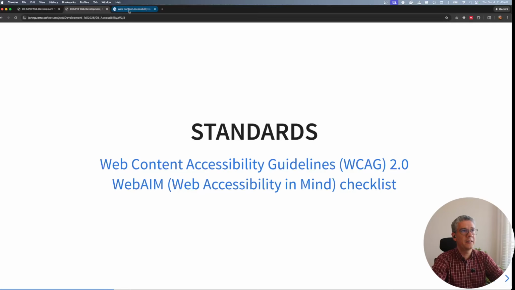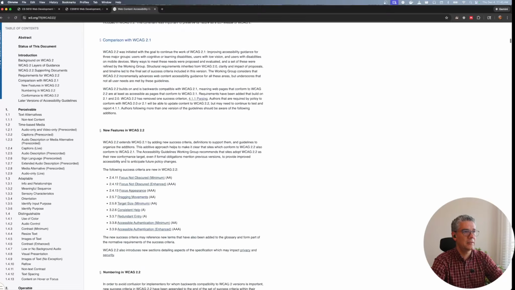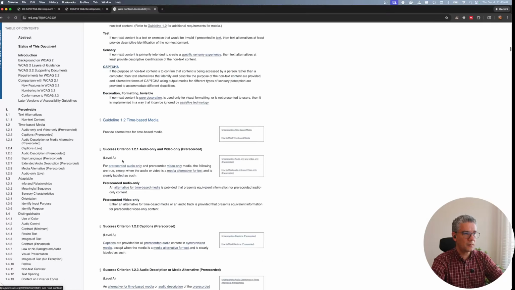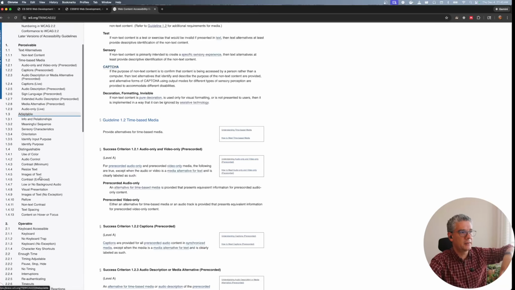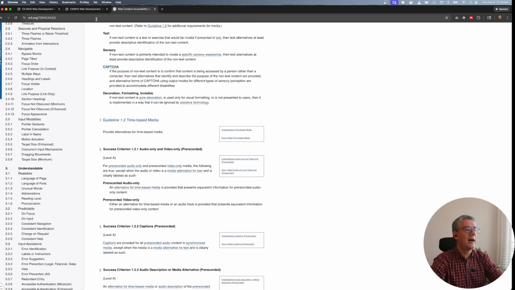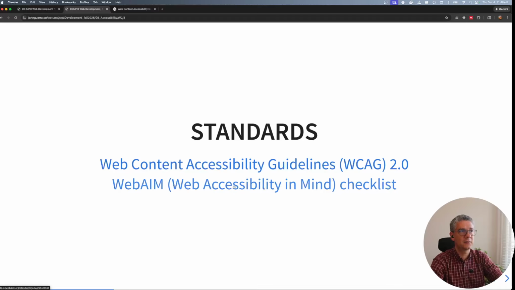Now, one of the biggest problems with WCAG and things like that, although WCAG 2.2, as you can see here, is a little bit less obscure in the sense of all of the things you can do. I can see that they improved the organization a lot. There are some other things that you can do for making this even easier to understand.